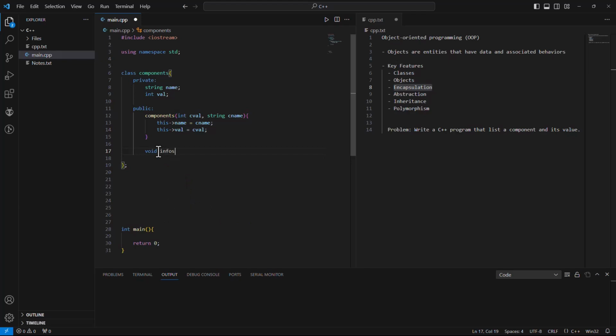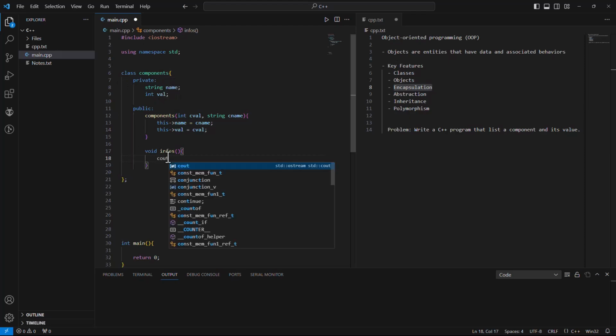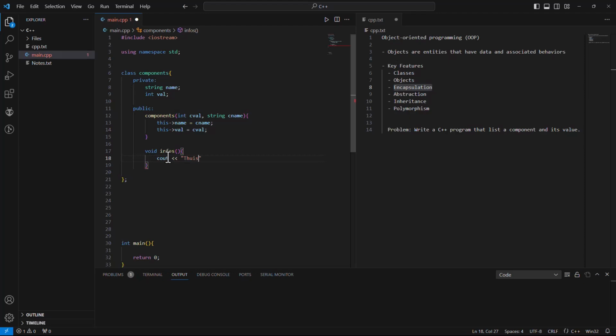In this function, I'm basically going to print out what I want to print when I call the name and the value of the component. So first we're just going to say cout, and we're going to say this is a.